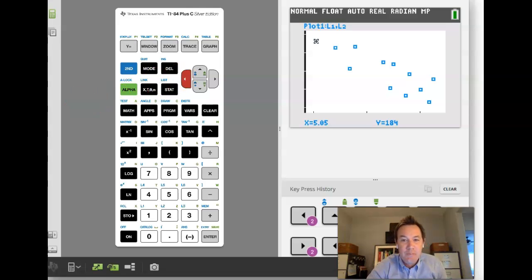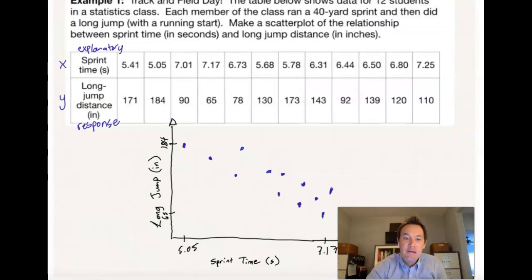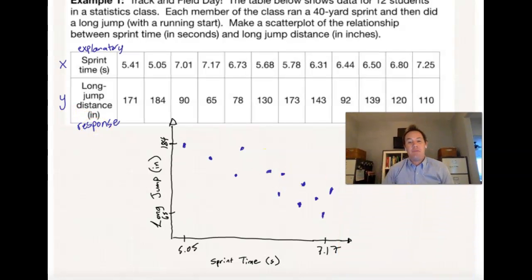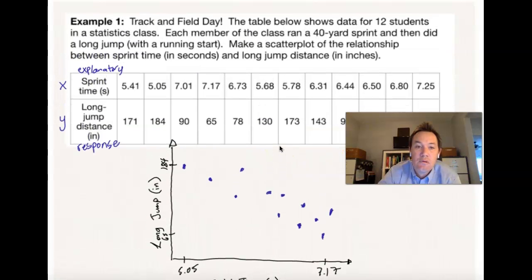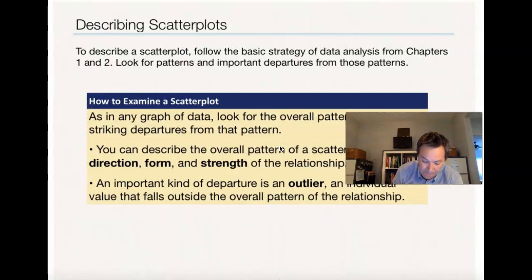So I went ahead and copied this down to my notes there. And so I just copied the general pattern and I labeled a few of the points to give some sense of scale on the X and the Y axis. And then I also labeled what the axes were and what units they had. Okay, moving on.